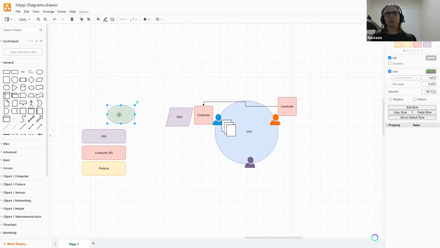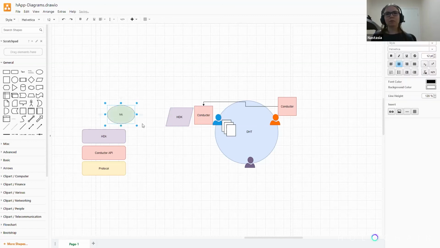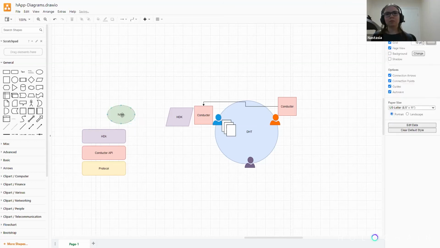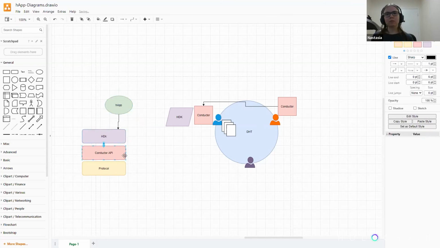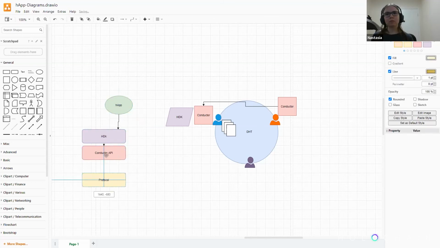New color app. So your app, which is actually Rust and produces WebAssembly, is talking to the HDK, the HDK is talking to the conductor and then to the protocol, and the data is going to be saved and produced. So it is your app. Right now, it is in Rust. Generally, this section is written in Rust, the conductor.